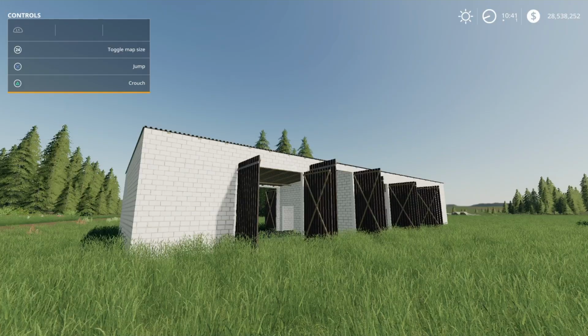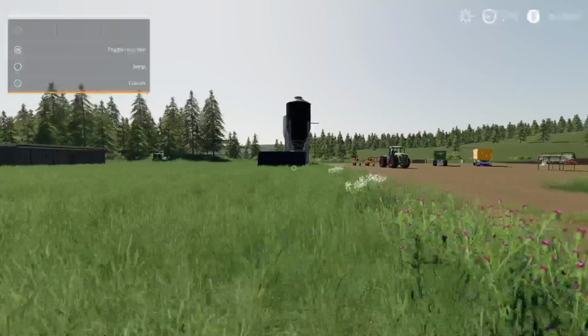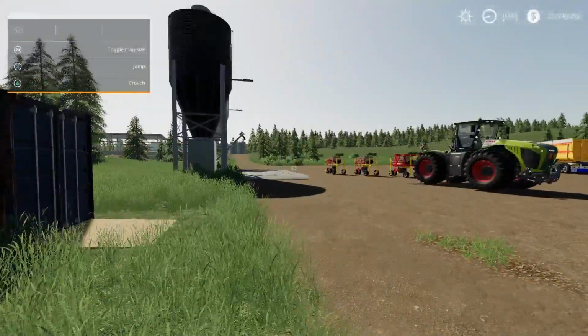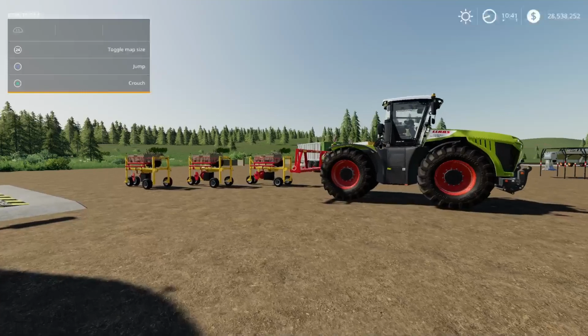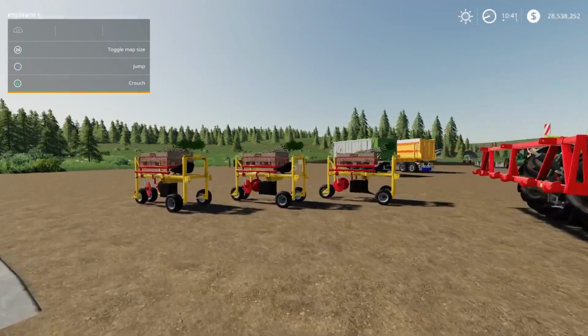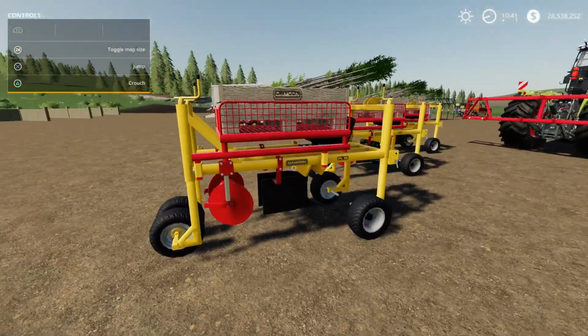Which now does bring me on to the last of the mods for today, and I like this a lot. I've done this a few times on different maps. I did it on Mercury Farms, but we have the Damcon PL75 in game, which is your tree planter. What we've got here is the Damcon PL10. This is by BlackSheep Modding, and this is the PL10, this bit here. So it's a tree planter.